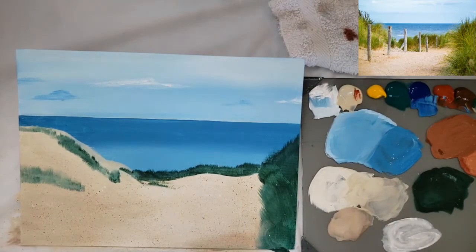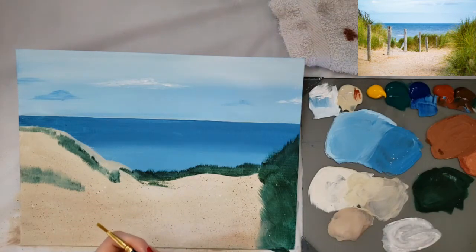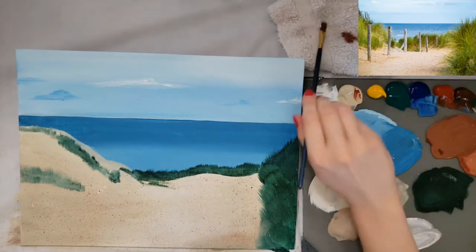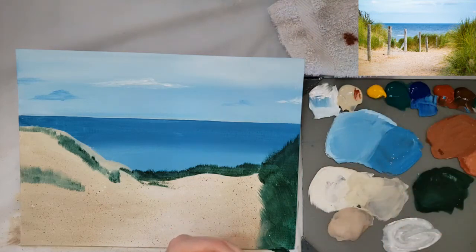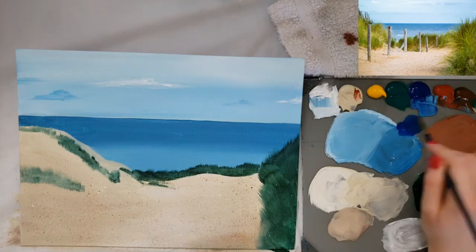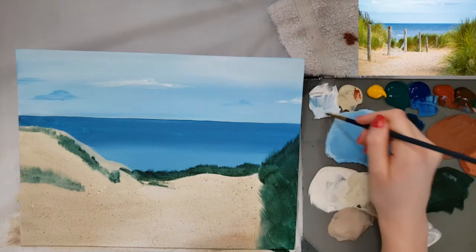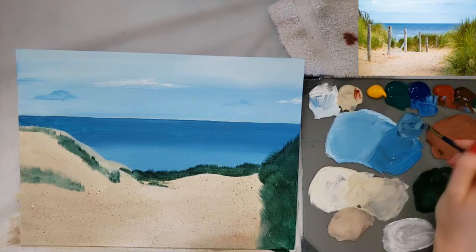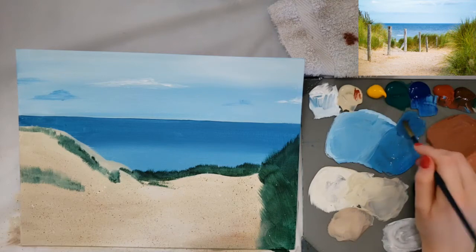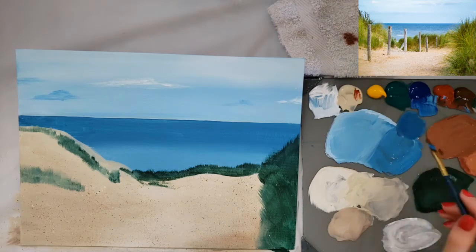Okay, so I'm going to take my little 1/4 inch flat here. Dip it in the water and then dry it off so it's damp. And I'm going to take a little bit of the Phthalo Blue. This is dry already. The Phthalo Blue and Burnt Sienna and some white. I want it a little darker than the color we had earlier, for the water. So that looks kind of good there.